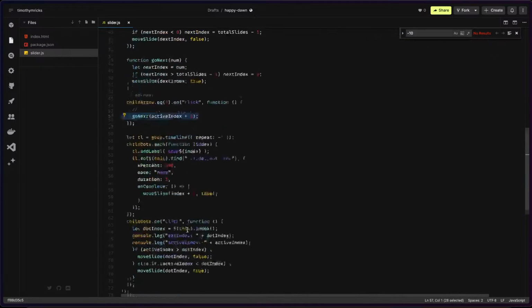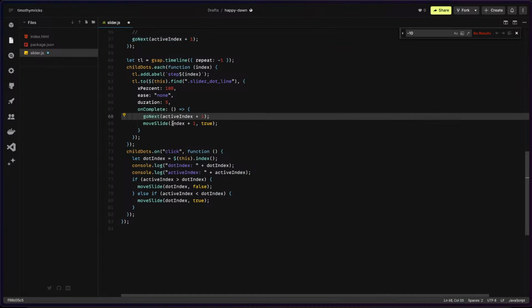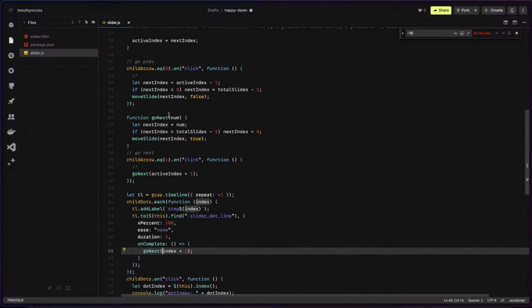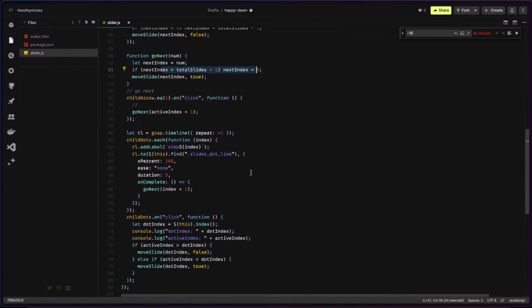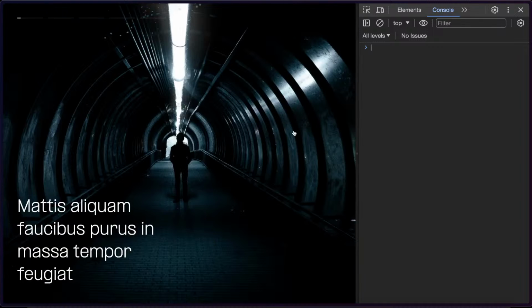And then if we come back down here, all we have to do is this, index plus 1. Okay, and that way every time we go next, it's automatically going to figure out if we're on the last slide in the list, and it'll reset it to the beginning. So let's just save that. Let's refresh here. Let's try it.